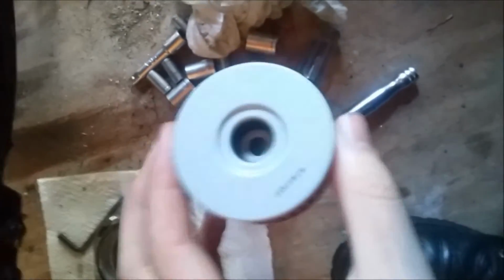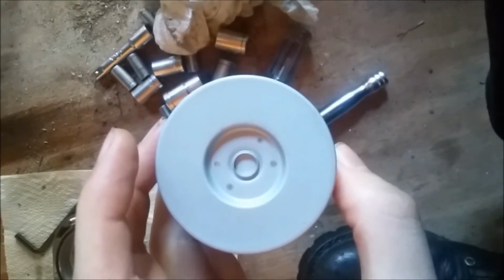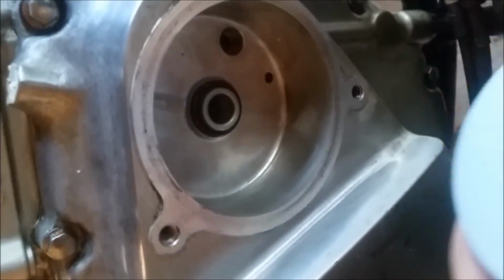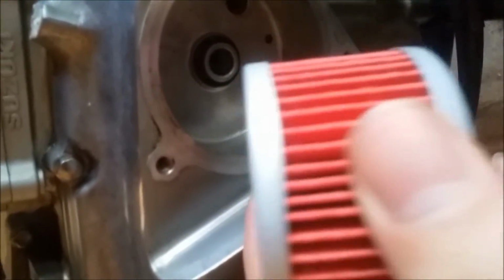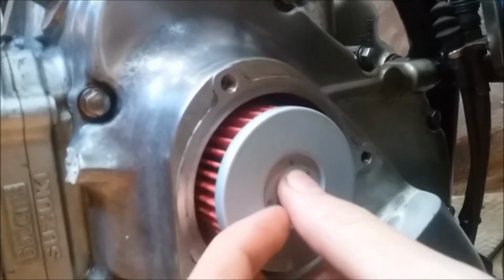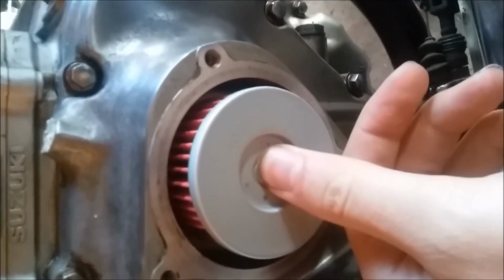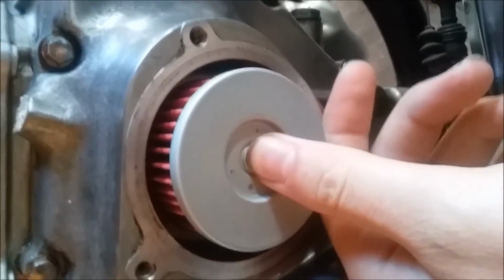So we've got two ends. We've got the end that's going to go into the bike, and we've got the end that the spring's going to sit on. We've wiped out all the old oil, cleaned the port out. We've checked the O-ring, made sure the O-ring's fine. We've got our new filter. Gonna place our new filter in, and when you do this, make sure it's going to sit and stay right in the middle on that O-ring. Get it set off to the side and tighten it down.